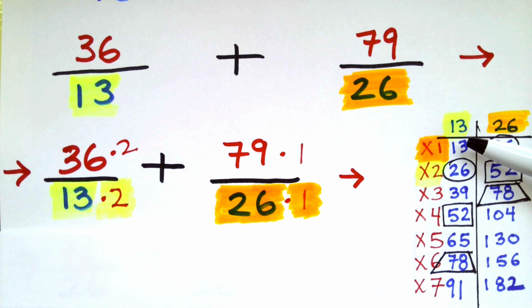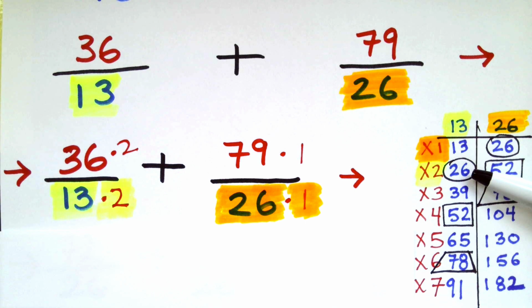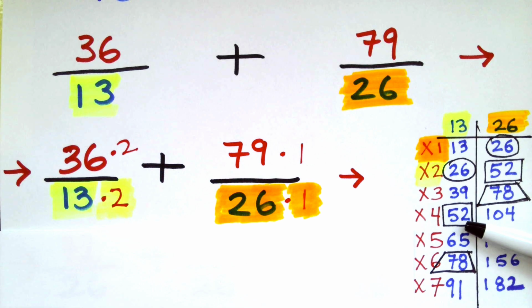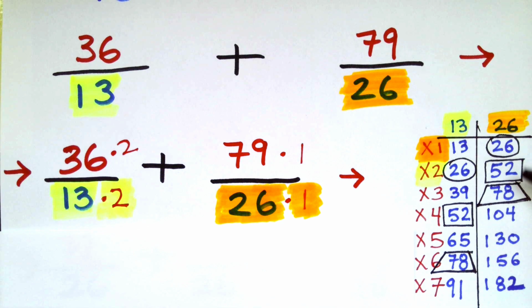And I just want to take the time to point out 13 times 1 is 13. If you add 13 plus 13, you'll get 26, which is 13 times 2. You add 13 to 26, you get 39. That's 13 times 3. If you add 13 to 39, you get 52. That's 13 times 4, and on it goes. Same thing with 26. 26 times 1 is 26. You add another 26 and you'll get 52. That's 26 times 2. You add 26 to 52, you'll get 78. That's 26 times 3. And on you go. So there is a relationship between adding and multiplication.